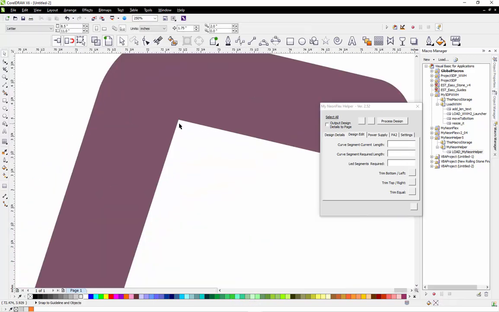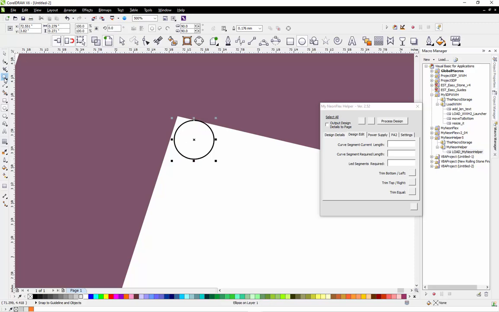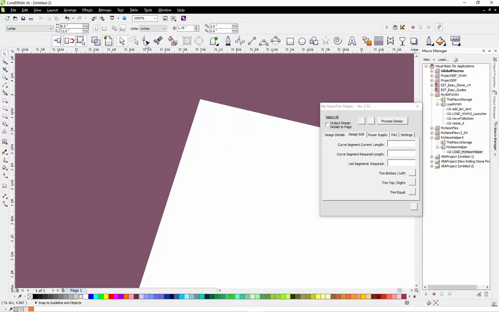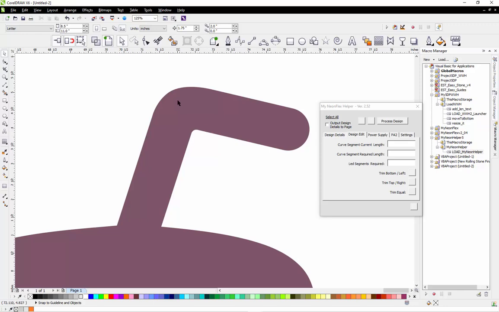Now, this little part right here, I do actually want to fix this. So what I'll do is I'm just going to create a little circle here and just make my own little thing. I'll tell you what, let's not complicate that. Let's just go ahead and add a node on both sides. Okay, we'll delete this one here in the middle, and then right click to curve, right? And we'll just kind of bend it like that, so it too has a curve as well.